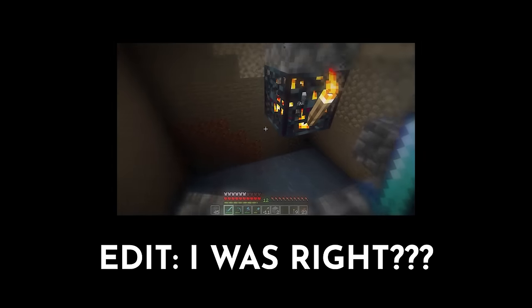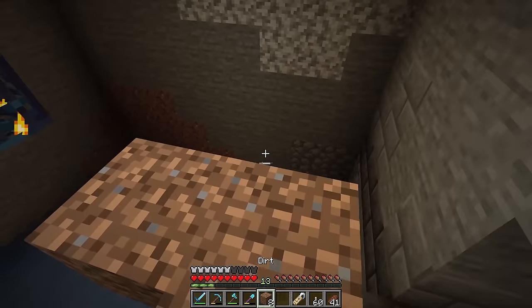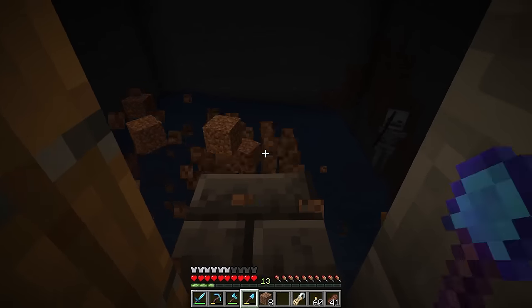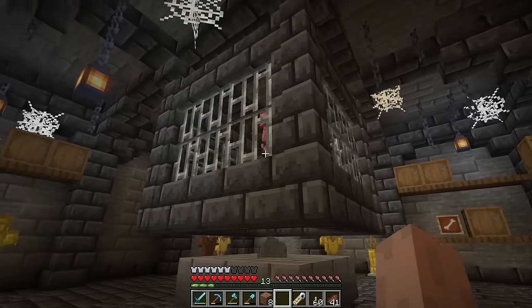Let's just get torches everywhere to make sure it's not operational. And boom. Okay, perfect. Well, that makes the job a little bit easier. Let's be careful here. And they spawn. Please, don't knock me off. Take away everything, close the door, and now we wait.